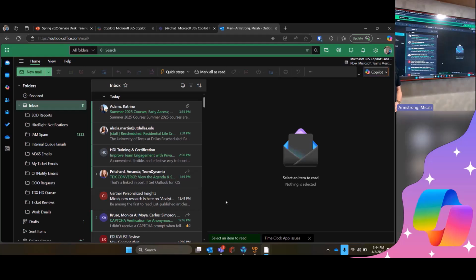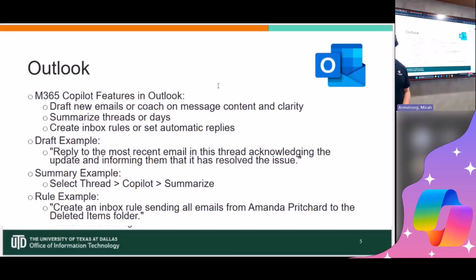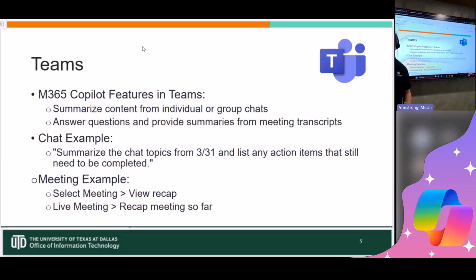It's getting very loud here. Apologies, y'all. Okay. I think that sounds like all of our Outlook questions. Let's get into Teams. We got 15-ish minutes left at the max. So let's get through this, and then I'll answer kind of any other sporadic questions. They're having a party or something.